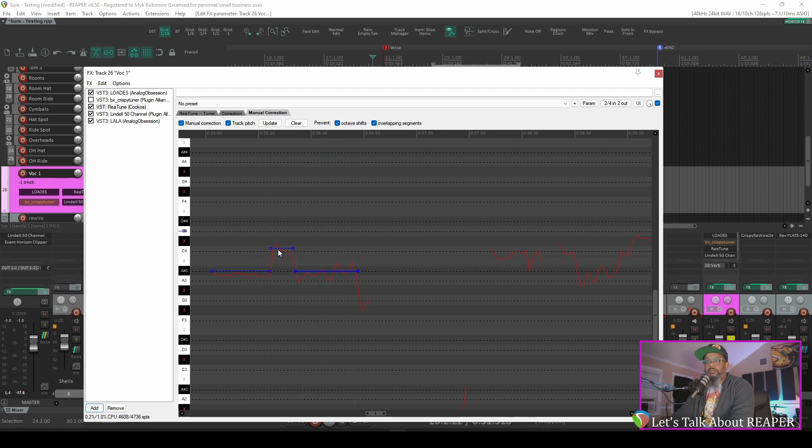Right here, I don't like the way that this jumps. I think that I want to make some minor adjustments — plus I wasn't actually on the C. We can move the ends of these bars to help better dial in the tuning. You'll notice a couple of other parameters up here: 'do not allow overlapping segments' and also 'prevent octave shifts.' For example, I can't continue to drag this note to where it overlaps the other, and that comes in very handy. Sometimes you'll find that you'll have to shorten these to where it doesn't cover all of the note, just to make sure that it doesn't engage the note too quickly. That helped to avoid what I felt like was a bit of overcorrection in the section here.